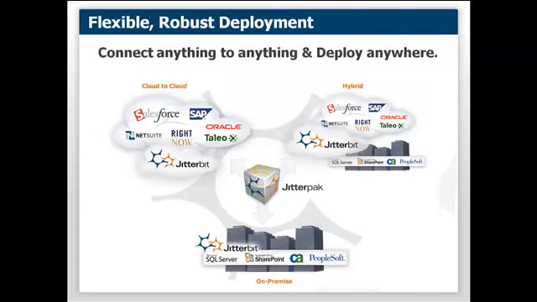Jitterbit's flexible deploy-anywhere design is another feature that sets it apart. Not only can Jitterbit connect anything to anything, but you also have the integration processes running on a server wherever you want — you're not locked into an appliance and you're not running on a public server farm. We have customers running it on-premise to connect their on-premise systems with a few cloud systems, others running it on Amazon EC2 or Rackspace, and others in a virtual private cloud environment. You can run Jitterbit in multiple locations working in tandem together or in separate areas running different integrations for different systems.